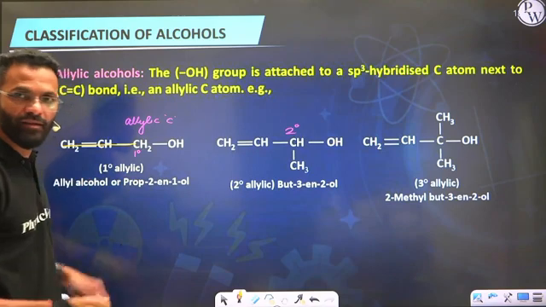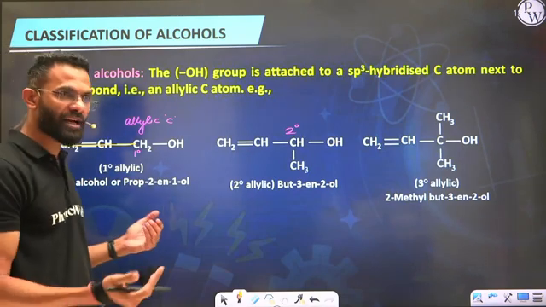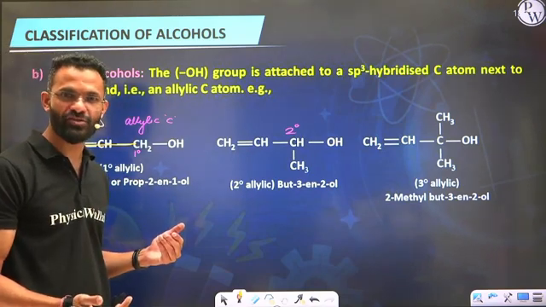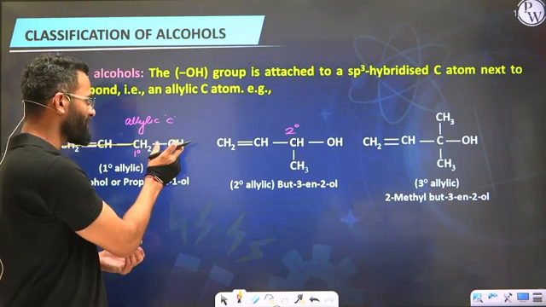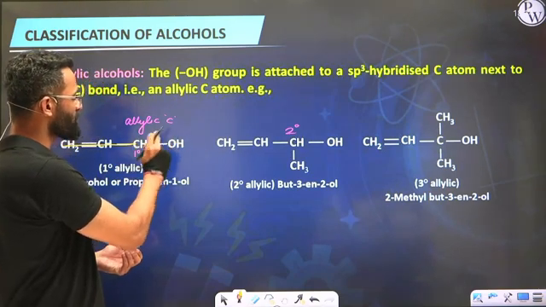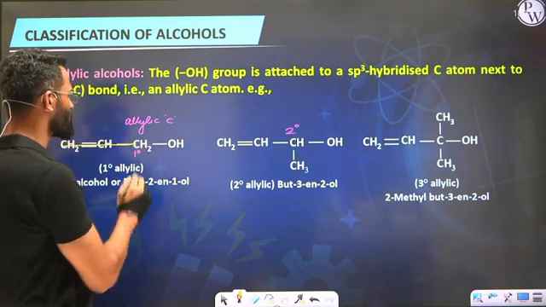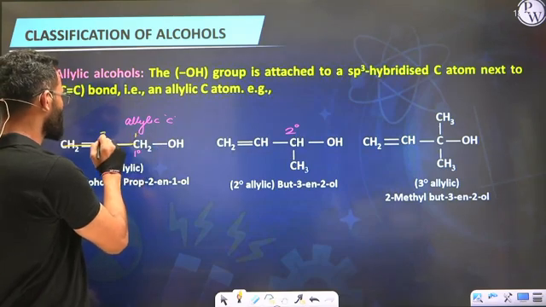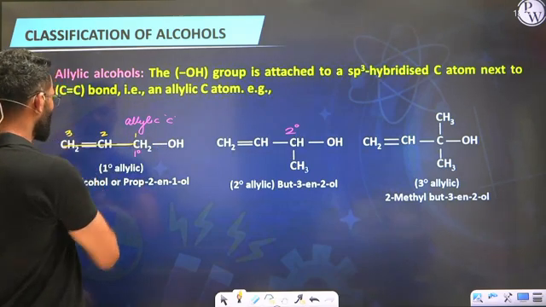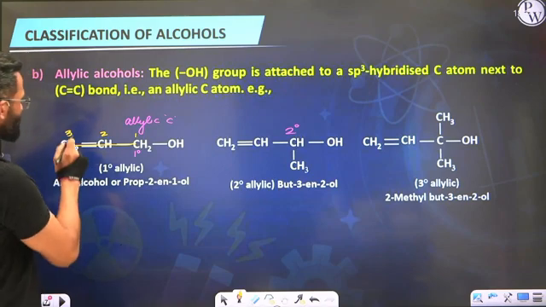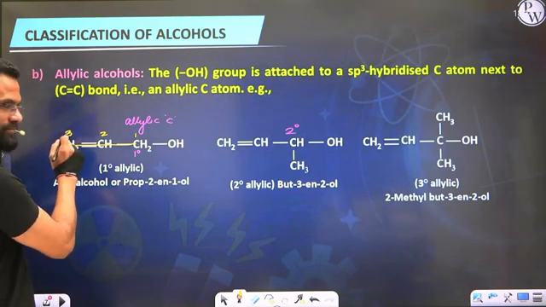Further, while numbering the carbon atom, because I have been saying that the OH functional group is our priority, I will ensure that the carbon to which the functional group is connected receives the lowest possible number. So this is 1, 2 and 3. While writing the name, you will start with the word root 3, meaning prop.